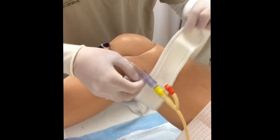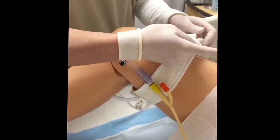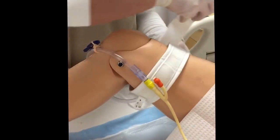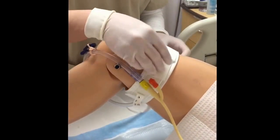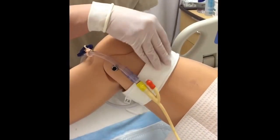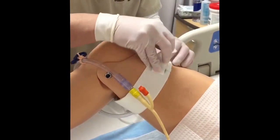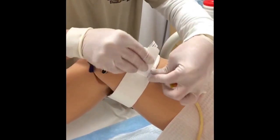So make sure that you're putting this here first. I just want to make sure not to do it in front of the patient, you know. Alright, I'm just going to unclip the bag. Make sure you adjust it. Is that okay? Make a note it's not too tight. Alright, now you can put this here. I don't see any bleeding. And are you feeling okay?